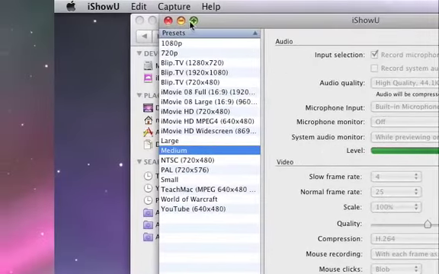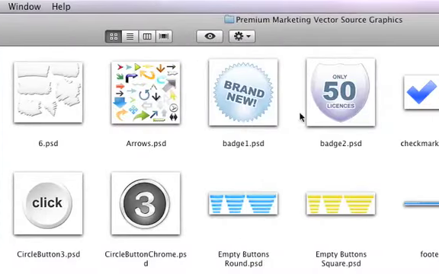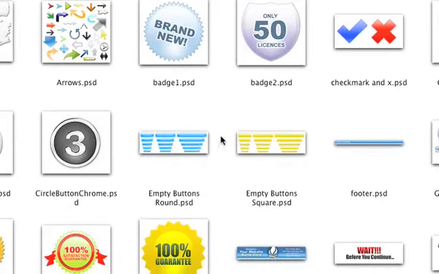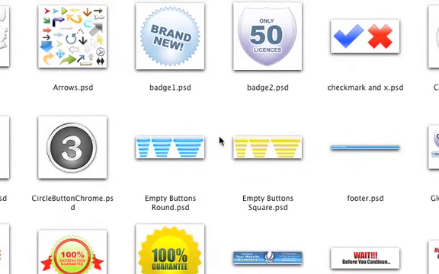Hey guys, so let me show you what this brand new product is all about. Basically, this is a collection of premium PSD source files for all the major graphics elements that you need for your website.